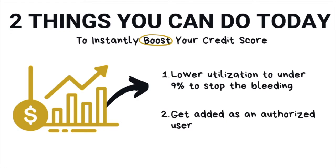And it's so easy. All you have to do is call the company. Some of them allow you to do it online, and you just put in whoever wants to be an authorized user, usually their name, their birthday, and the last 4 of their social or their full social. Doesn't even matter, right? So once again, whoever becomes an authorized user, they're not going to get access to the account. It's not going to hurt the person that's allowing them to become an authorized user. None of that stuff. It's a smooth process, and this process was put in place for people to be able to help their family, like their kids and stuff, build their credit up.